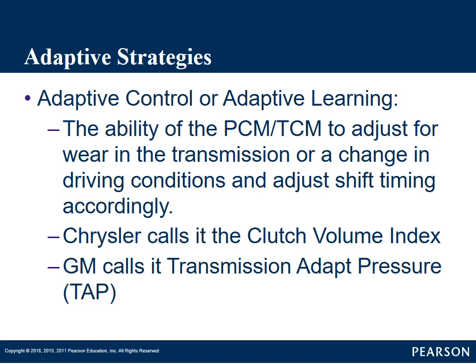With Chrysler's clutch volume index, the idea is that they're monitoring that shift time and they determine it's taking more volume of fluid to fill that clutch pack and apply that clutch pack. That's why it's taking longer, and then they put a number to that, 80, 50, and there are specs on that number. You can look those specs up. A lot of times they are on that scanner. If those get out of spec, you get transmission shifting problems.